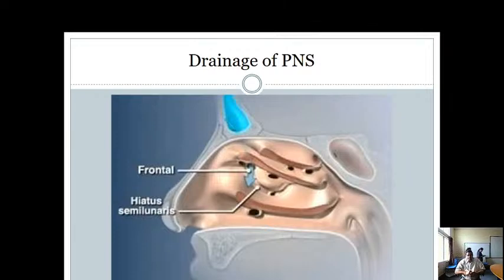Good morning, dear students. Last week we dealt with the anatomy of the nasal cavity, how the structure is made by various bones of the skull, starting from the nasal bones, the frontal bones, the ethmoid bones, the lacrimal bone, the maxilla, the palatine bone, and posteriorly the sphenoid, with the medial plates of the pterygoid.